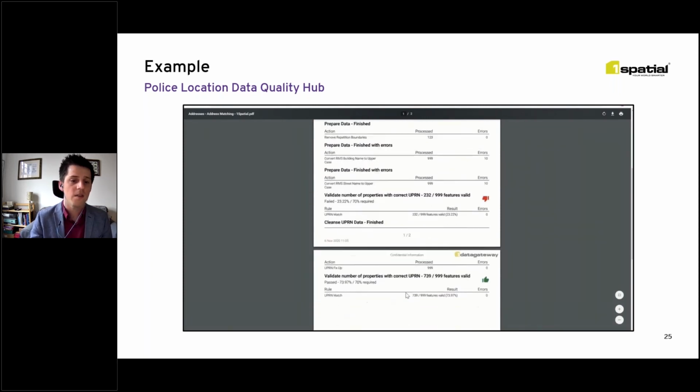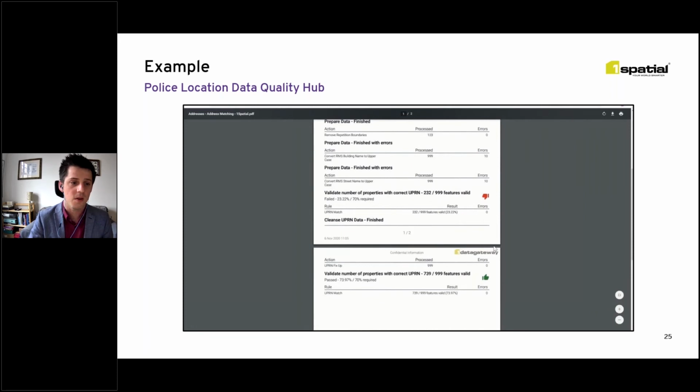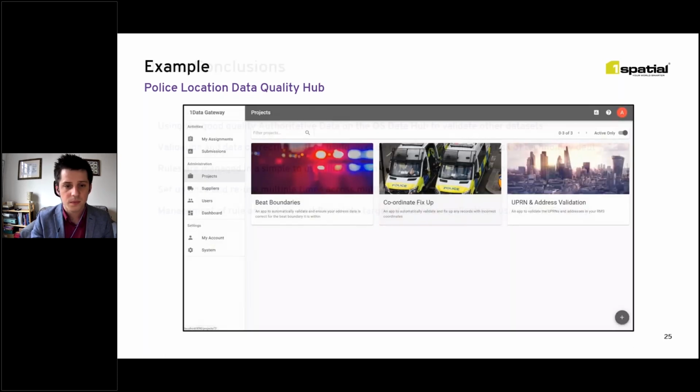And all we've got here at the end is a PDF certificate, because in the emergency services data is an asset, and if you're doing automated changes, you need to ensure that you've got some evidence about what has happened when, which data was validated and cleansed against which rules and actions. So there's a clear transparency trail throughout your entire data management process.